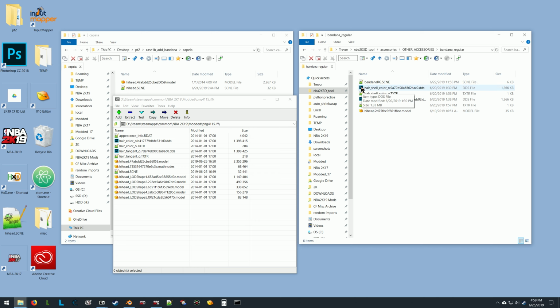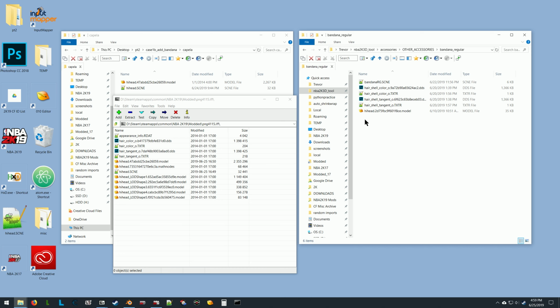While it is a 3D accessory and it does show up on the player, for whatever reason they have it packaged like with the hair. So the textures for the hair, you also see the bandana texture, and it's not set up the same way as some of the other stuff you'll see.